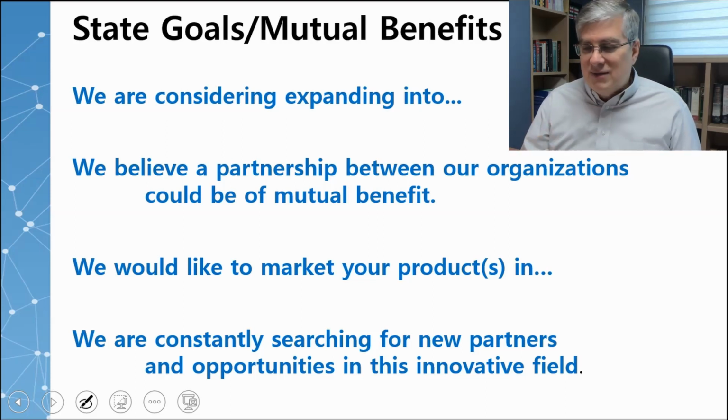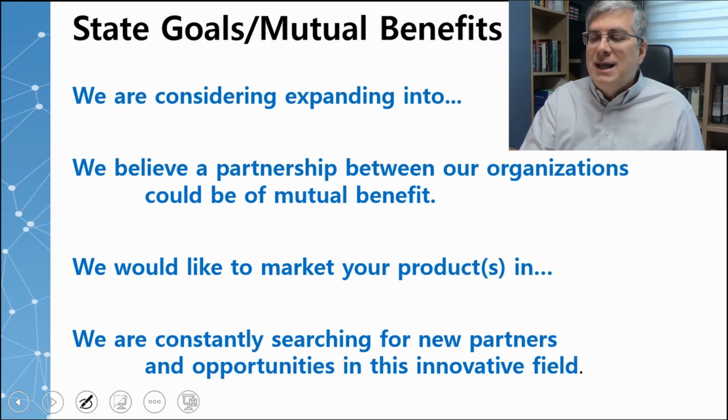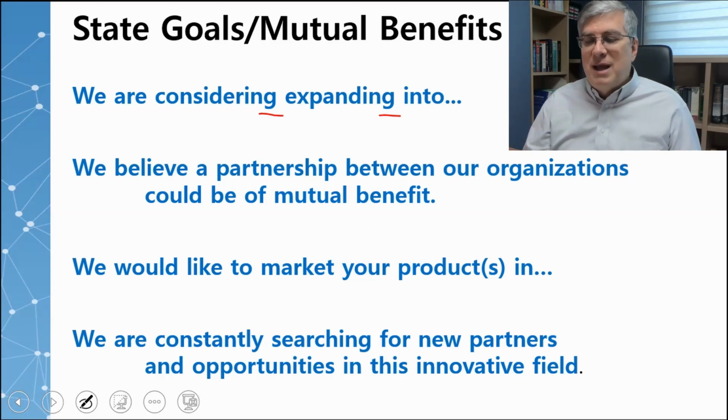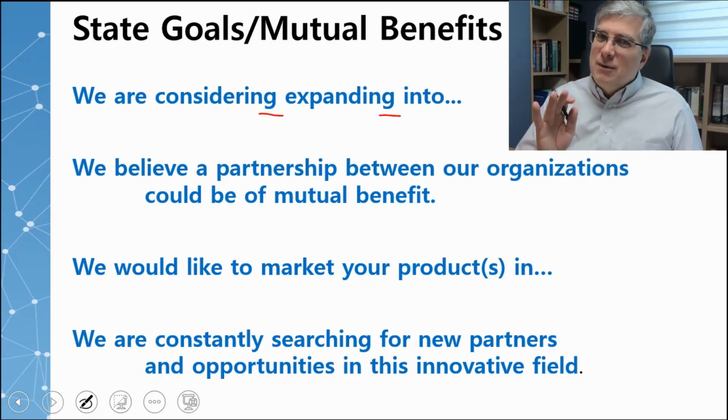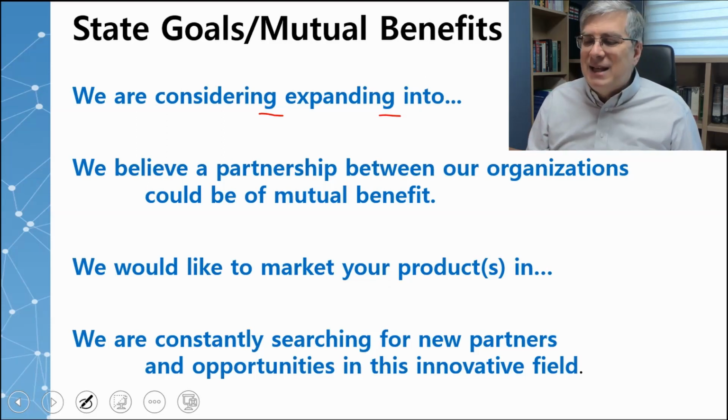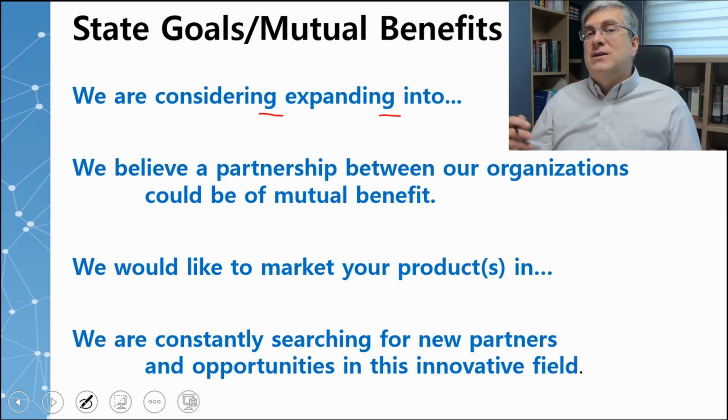For example, we can see a few here. We are considering expanding into. So here we have verb-ing plus verb-ing. That's possible, especially we are considering expanding. But be careful, you can't always do this. If you use planning, you can't say we are planning expanding. We are planning to expand.